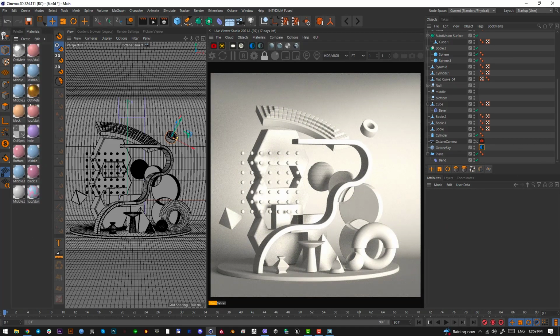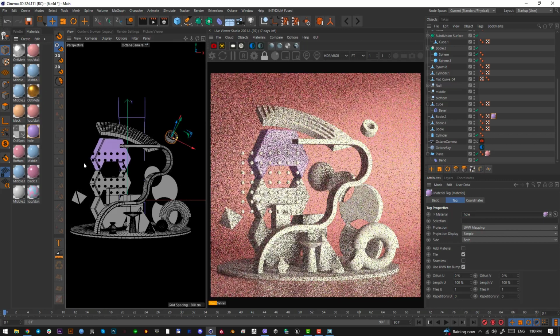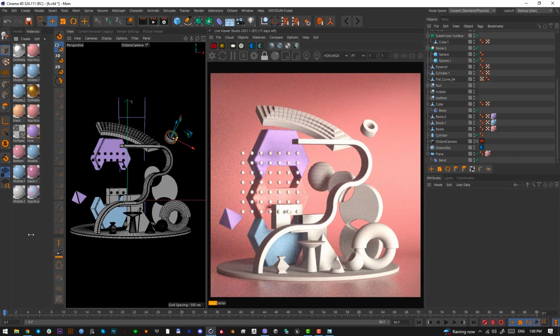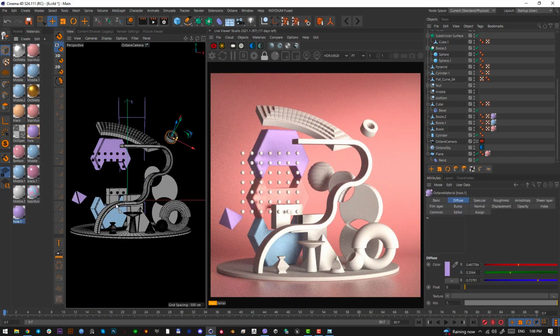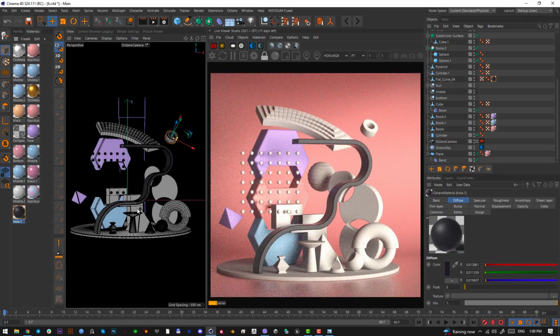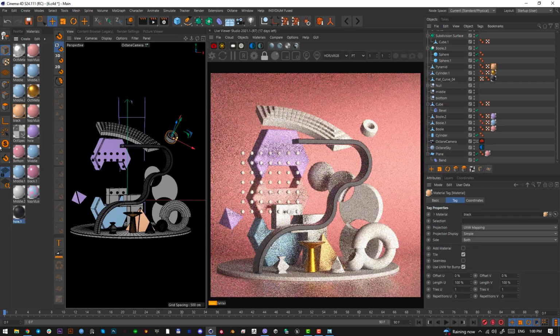For the background, I want the background to be pink. Let's add pinkness more. This pink is fine. Now I want to add a purple to this shape here, and pinkish to this, and blue to this. I want to add a purple to this pyramid. I want sort of a black color for this big shape, so I'm just gonna change this purple to something really dark. And I want a golden for this shape. Nice. The pyramid behind it, I will put it yellow.